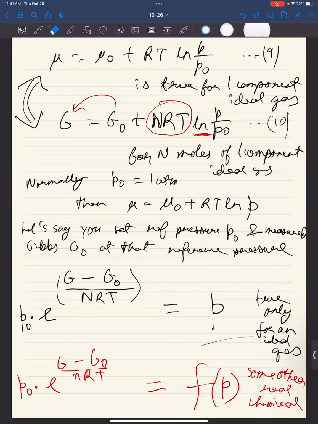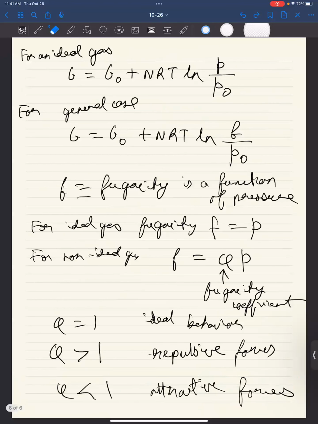Then you go and see at a particular pressure, this fugacity, was it more than pressure? Was it smaller than pressure? If it's smaller than pressure, as I will show you next, it means that this complicated chemical is dominated by attractive forces. That's the nature of interaction. But if it was more than one, it tells you that it's dominated by repulsive forces. Furthermore, if you are able to see how phi changes as a function of pressure, you certainly have an understanding of how the nature of bonding is changing inside this material. Maybe repulsive forces are changing to attractive forces, right?